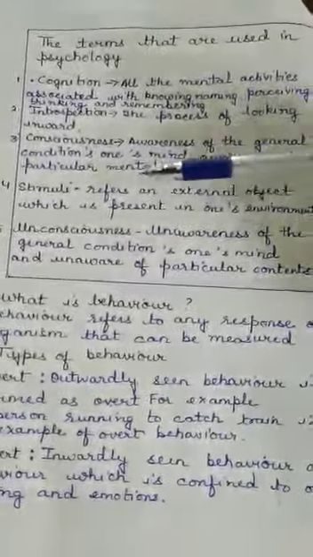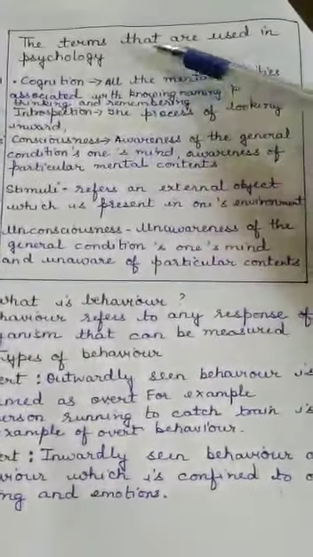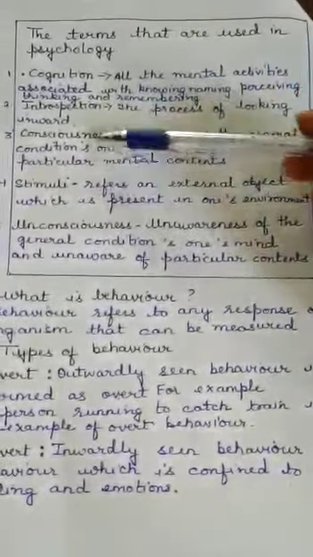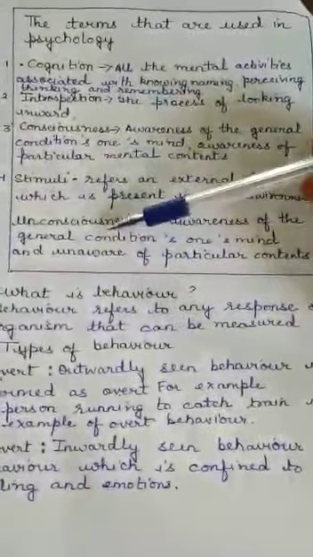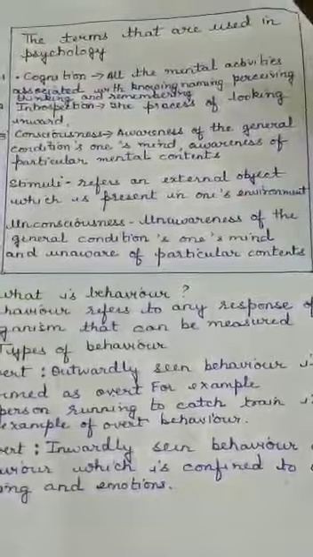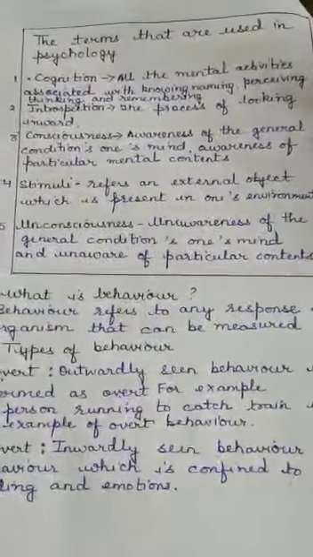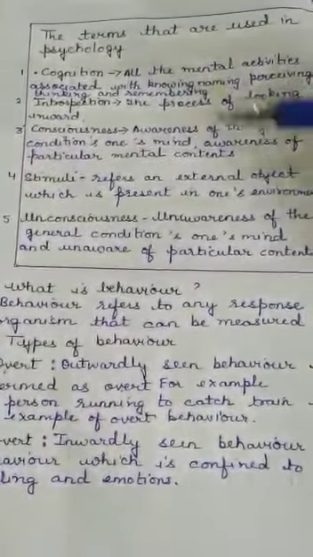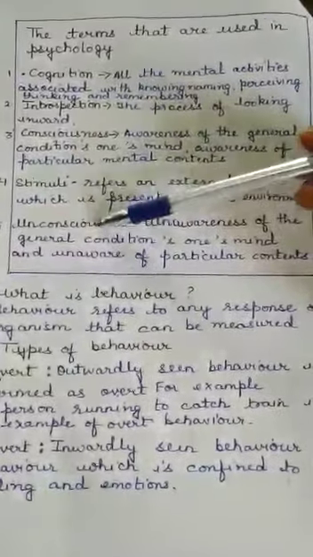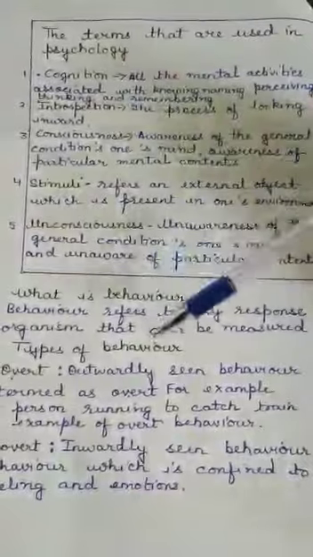Now coming to the next, that is consciousness. These terms we are going to use often in psychology because they are terminologies used to understand one's behavior. Children tend to face problems because they are unaware of the language of the subject. So we use these terms to denote the important concepts of psychology.